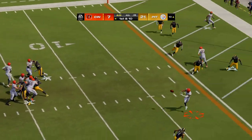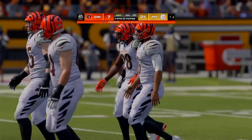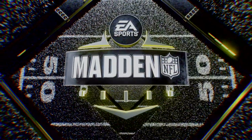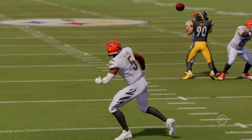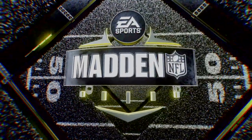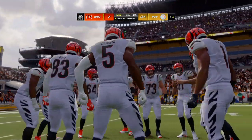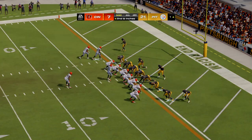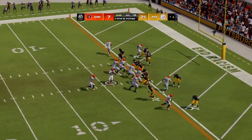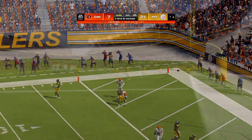On first and 10, Browning. Yeah, he's got it. And that's good for a pickup of 10 yards. And that'll leave him with a second and just a few inches left. 10 yards on the pickup. It's second and inches. Looking to throw. Browning looking end zone, but it's incomplete.